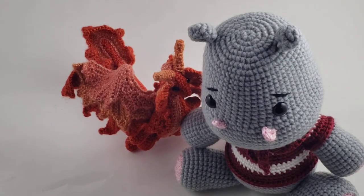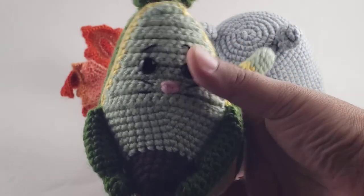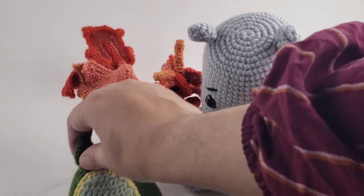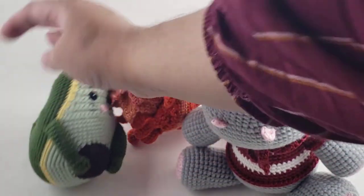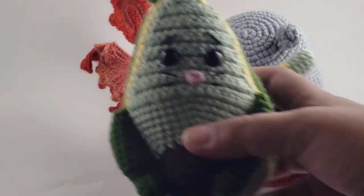This little guy was a big headache. Oh, designing is hard, guys. It's hard. I had an idea and it looked awful. That was my first idea. So then I had a second idea, and although the execution of the second idea would have been different, it still would have looked very similar to how it is now.